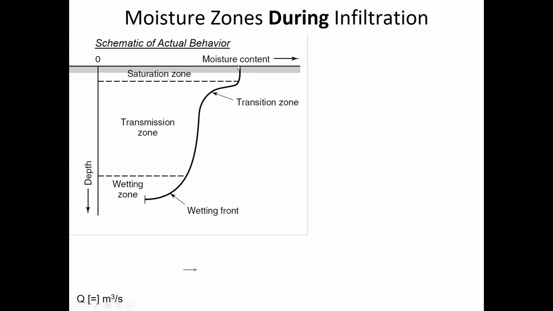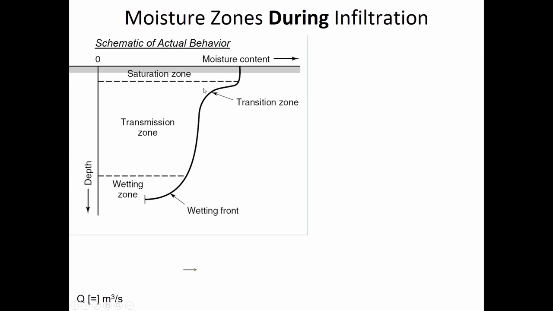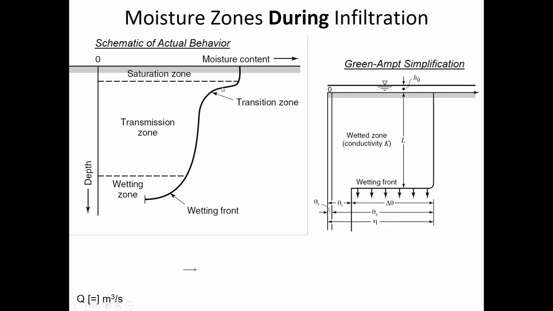At the surface, the voids are completely saturated because we assume that there's a little bit of ponding at the surface. The water is distributed into the soil grains completely, and so this curve of moisture content goes from fully saturated, and then there's this transition zone that's a lot like the capillary fringe, connecting the curve between fully saturated and the middle ground where it's partially saturated. So it's kind of like we've reversed that, and now this transition zone is the equivalent of the capillary fringe. Some of the voids have small diameters, some of the voids have big diameters, and the split between the two affects the shape of that transition zone.